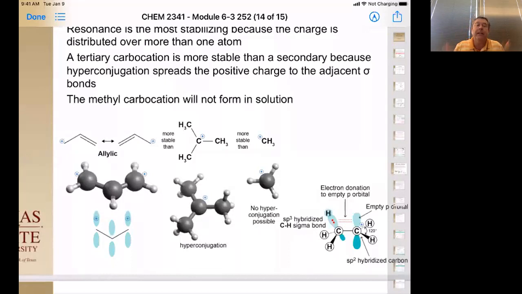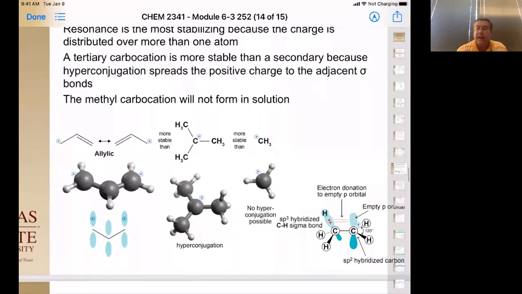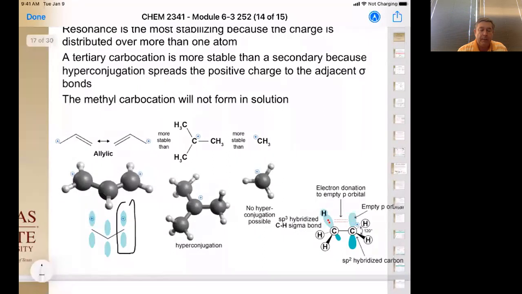Now remember, our carbocation is an empty p orbital, right? And so if we have an empty p orbital next to a double bond right here, that is going to line up and allow it to resonance stabilize going back and forth between the two sides here. And so neither one of those primary carbons actually carries a full positive charge. It only carries half a positive charge. That's why it's more stable than the methyl cation would be. There's no hyperconjugation effects and there's no inductive effects. The hydrogen just can't donate anything back.